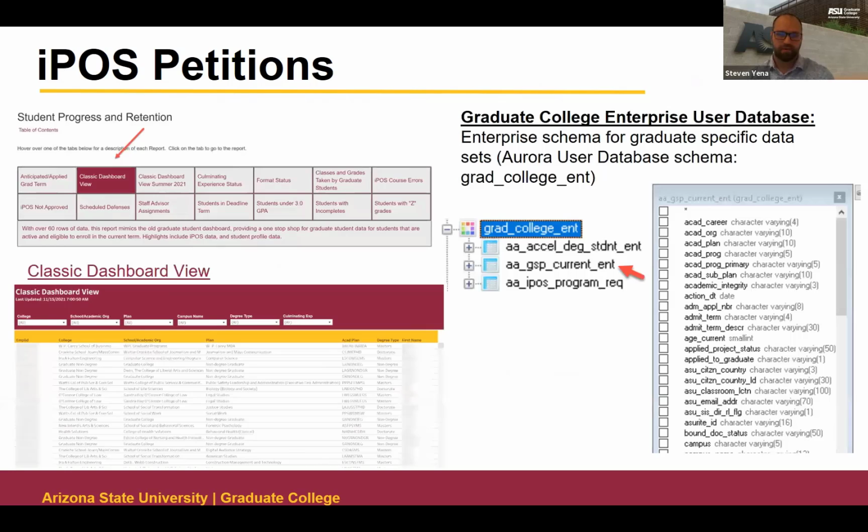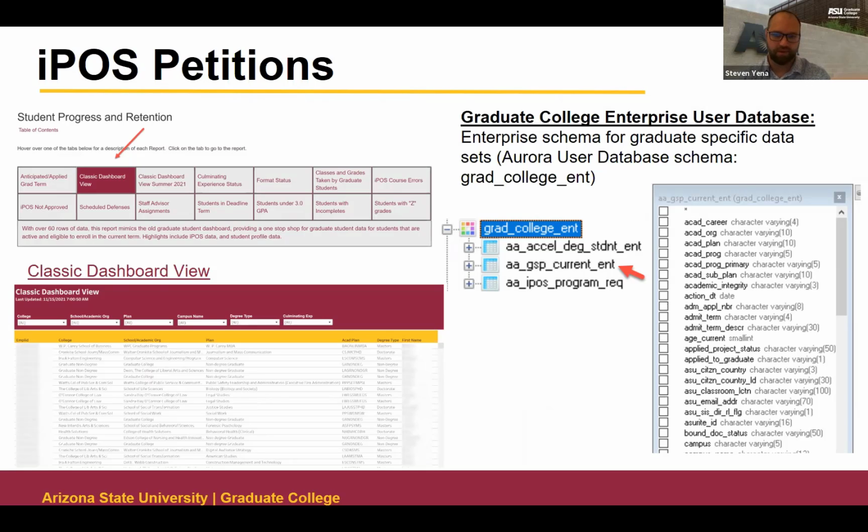We have a couple of different ways you can get a lot of this information. Our classic dashboard view encompasses, I'd say, about 50 different fields. Many of them are iPOS specific. It's a great report if you want to get a good snapshot of all the different data on that student. You can also look at things like the culminating experience status, if you want to see where the student's culminating experience is.